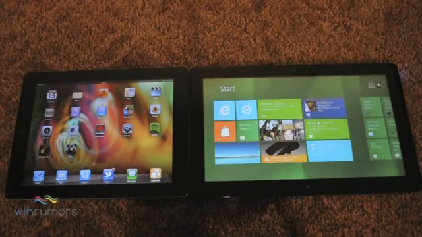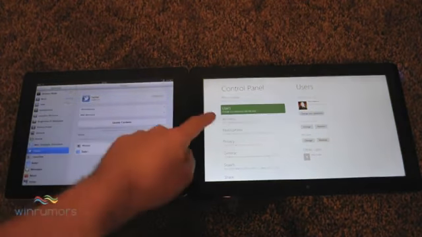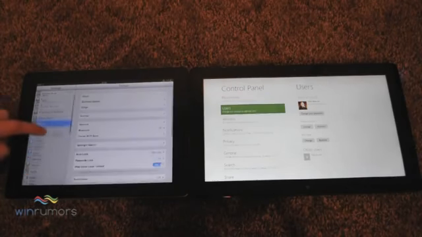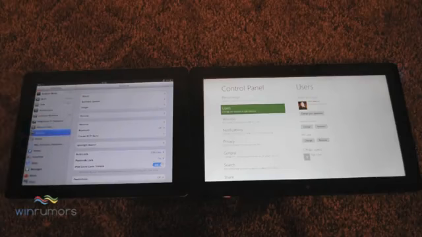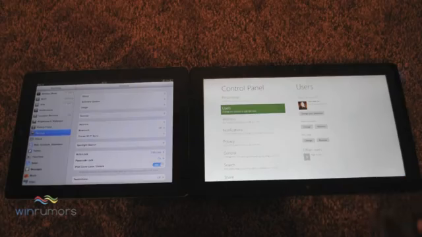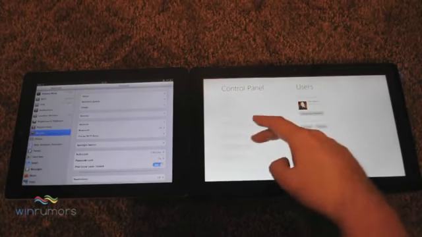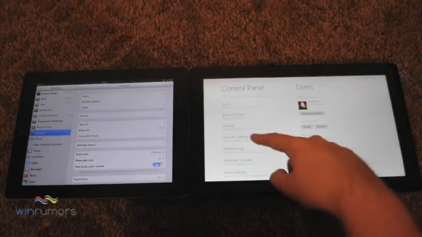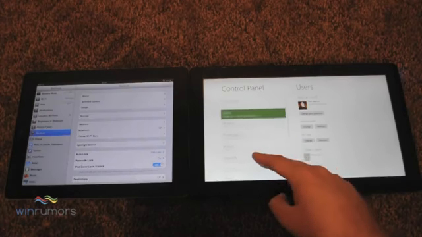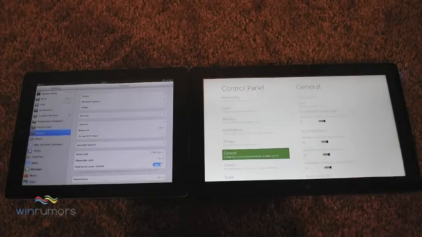Okay, we're just going to have a look at the sort of settings on the devices here. So we go into settings and control panel. On iOS you get a number of sort of application specific settings here. You also get the sort of general settings here. Now this control panel for Windows 8 is pretty much core to the actual operating system settings, so you won't see any sort of application specific settings in here. So you've got sort of Windows Update and the sending, the sharing and the search features there, and a sort of general turning on the different keyboard controls, etc.